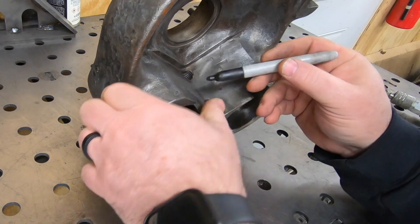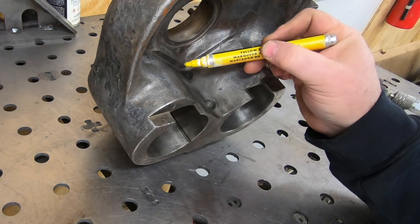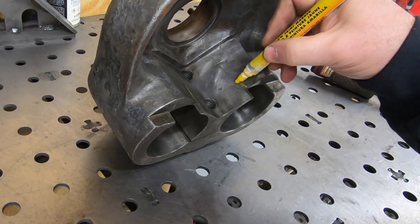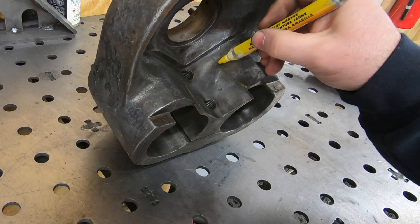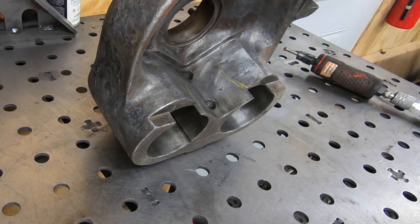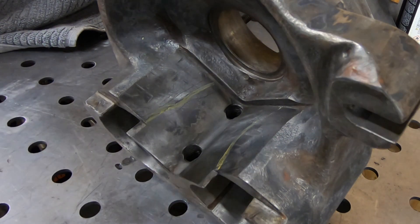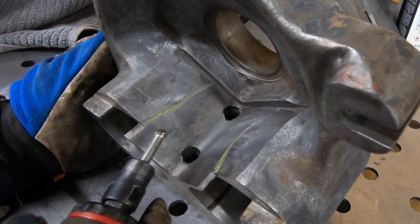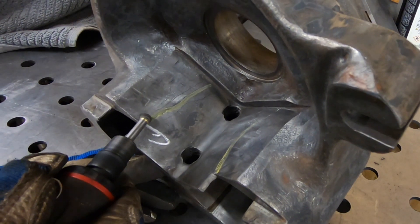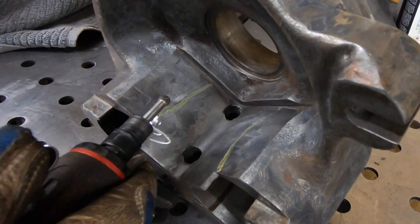The first thing I need to do is prep these cracks. My plan of attack is to try to braze the outside of the crack about halfway through, and then come back and braze from the inside of the bore, meeting up with the previous repair. I used a paint marker to define where the crack is and I have a carbide burr in an air tool to do a little gouging — trying to get about halfway down into that crack area to have plenty of room for the brazing material.